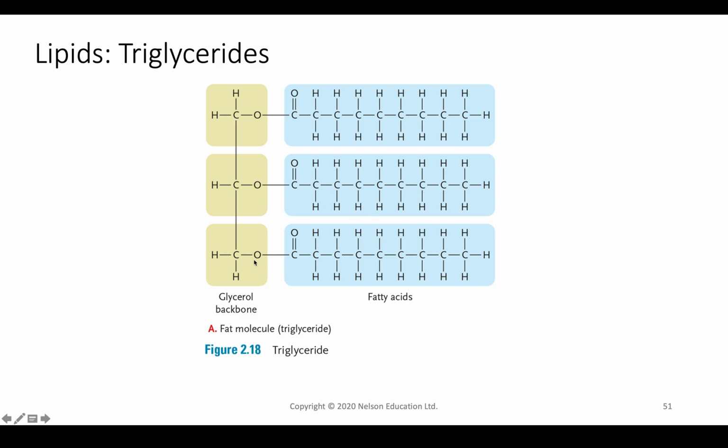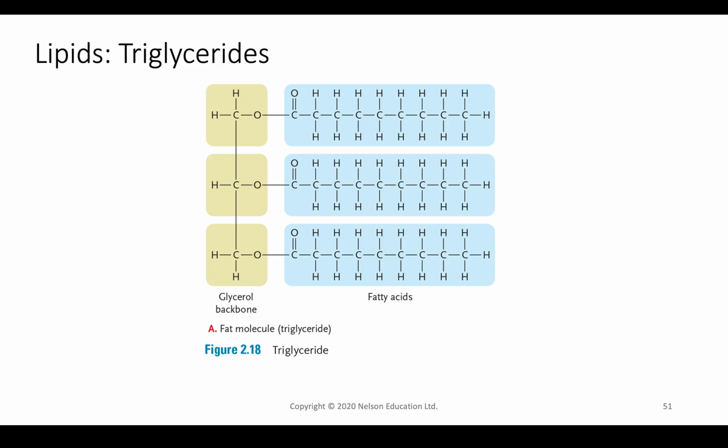Here, we're looking at a triglyceride being 3. Right, so we have 3 fatty acids attached to a glycerol backbone, so triglyceride. Here's the glycerol backbone. Again, here's our fatty acid comprised of a hydrocarbon chain. Now, if all of the carbons in this hydrocarbon chain are saturated with hydrogens, meaning that there are no double bonds between the carbons, we're going to have a nice straight line here. It's a nice organized, orderly setup, right?